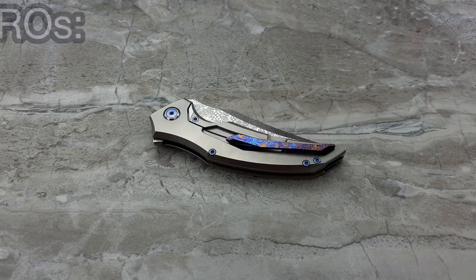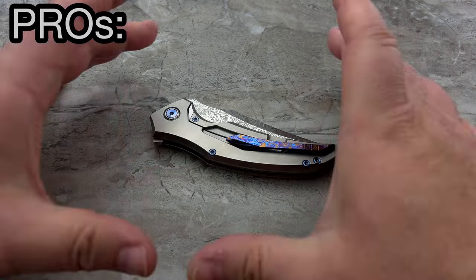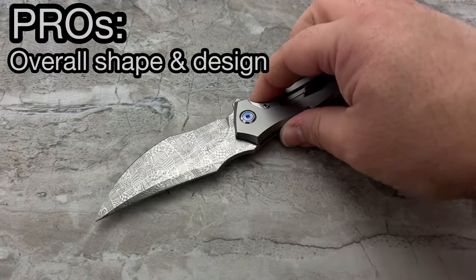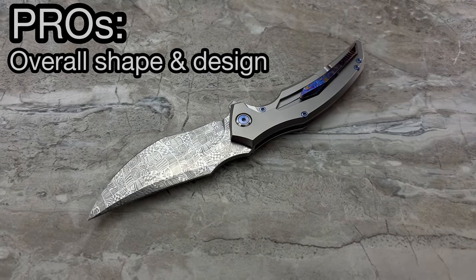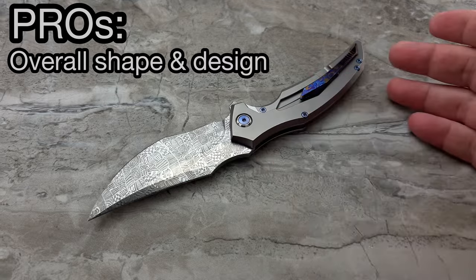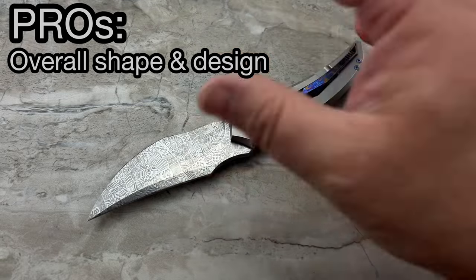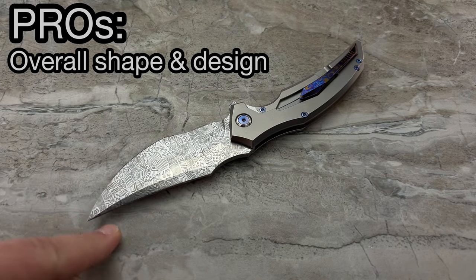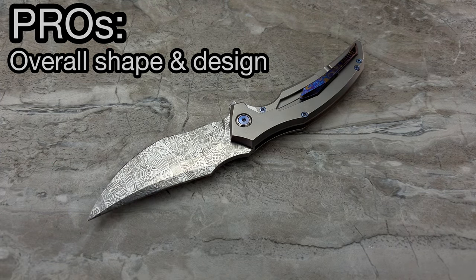First pro is going to be the overall shape and profile. Let's go ahead and get that back open. I love the shape of the handle. I love the recurve and the very, very long and defined harpoon that's on the blade.